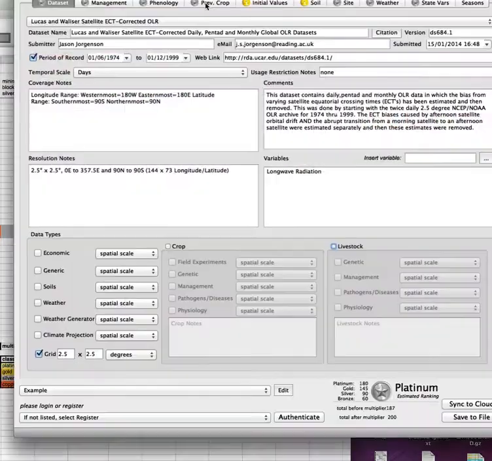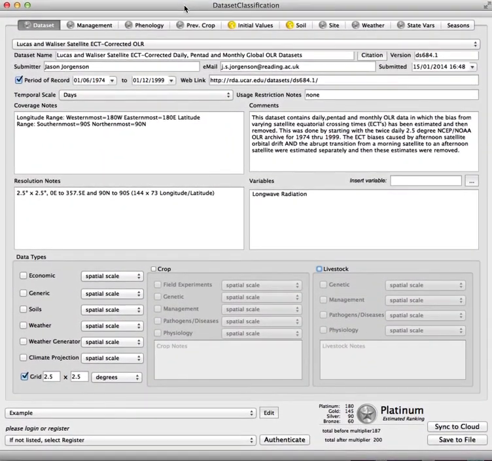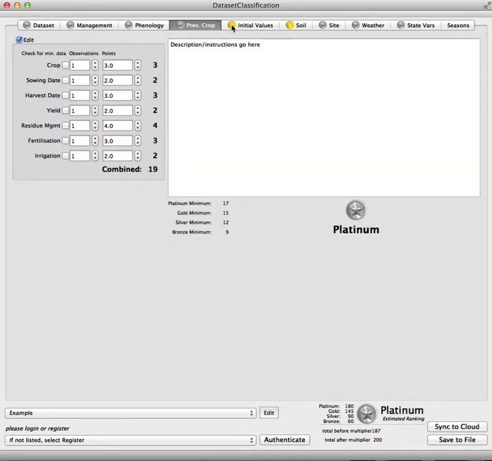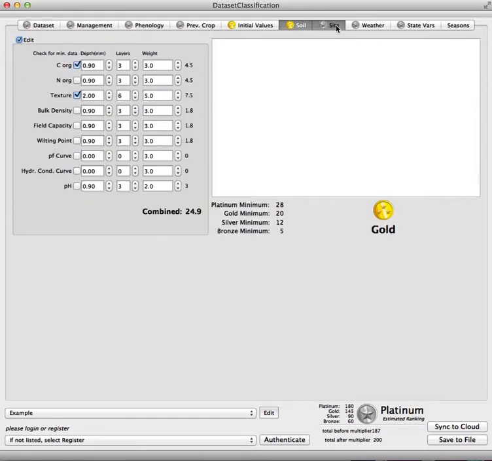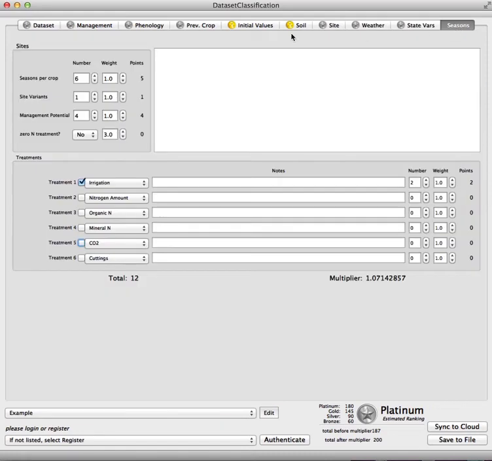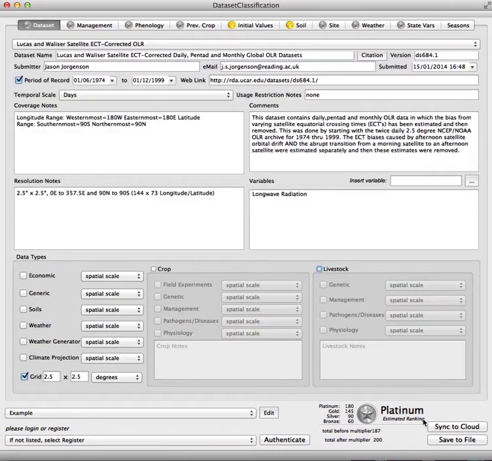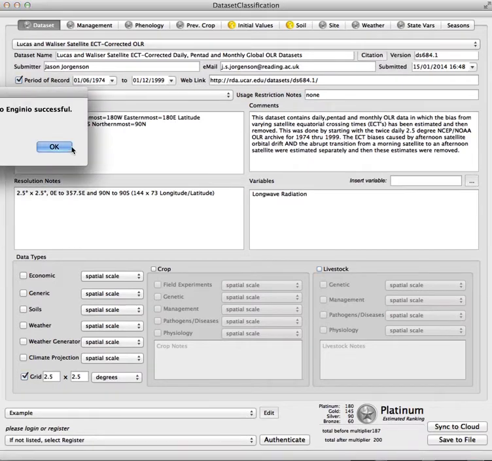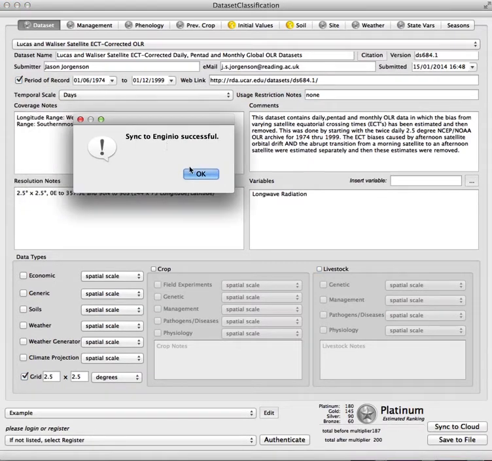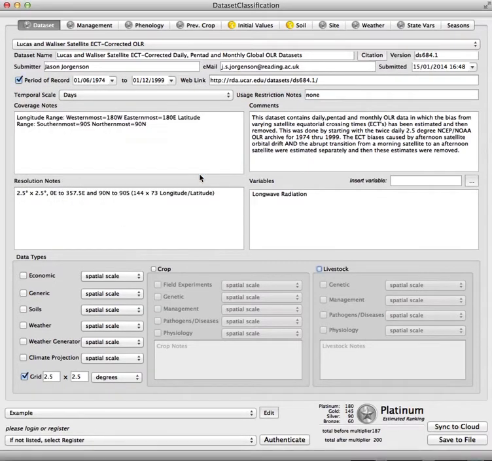And when we synchronize it to the cloud, we get this little synced successful message. What that's done is it's actually communicated online with the back end as a service.